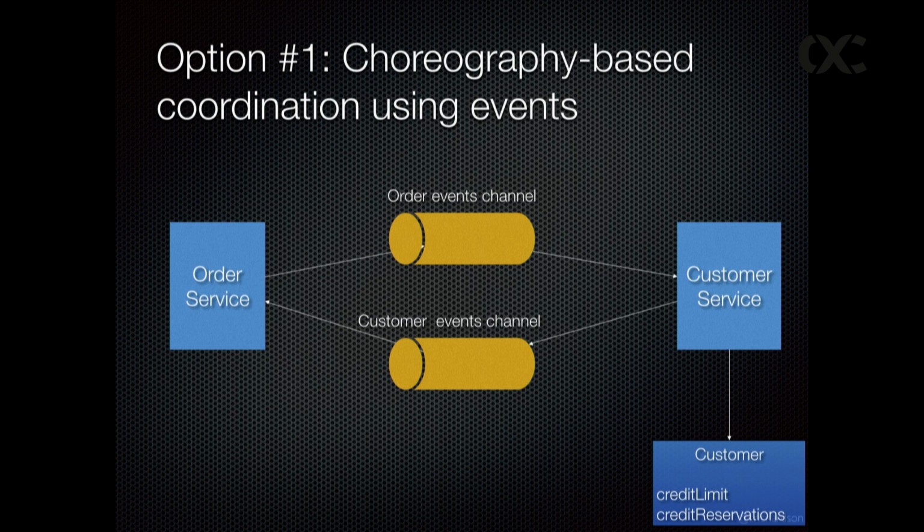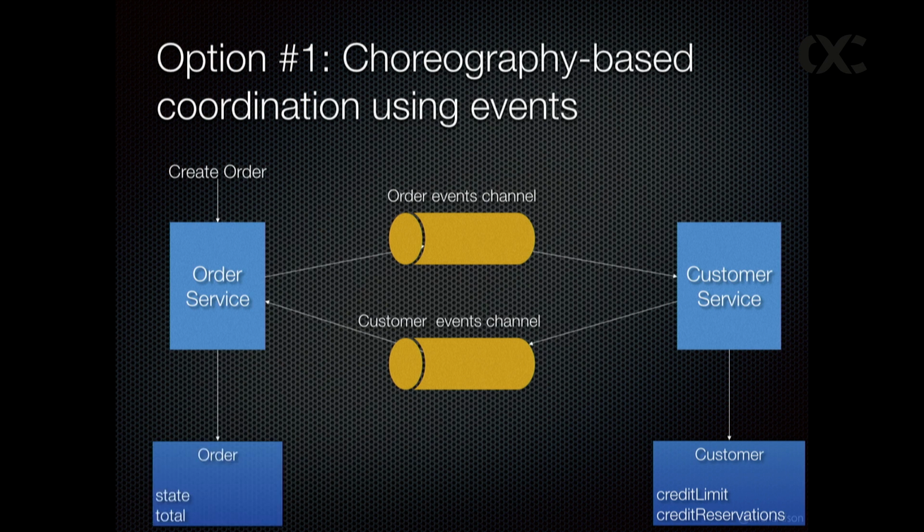the participants in a saga just emit events that then get received by other participants, which perform their own steps and emit more events. And so we've just got events flying back and forth. And because of the way we've implemented the event handlers, the right thing just happens. And it works really well in simple cases. So in the case of placing an order, it would work like this, right? So a request comes in to create an order.